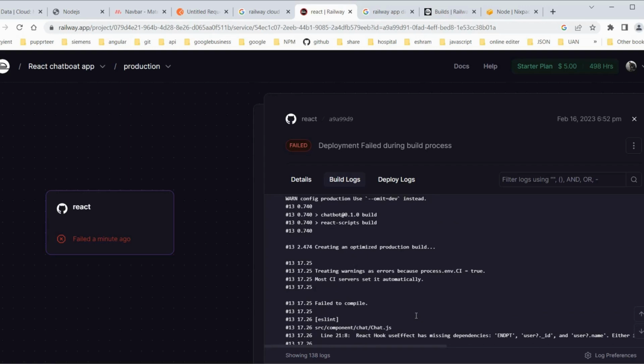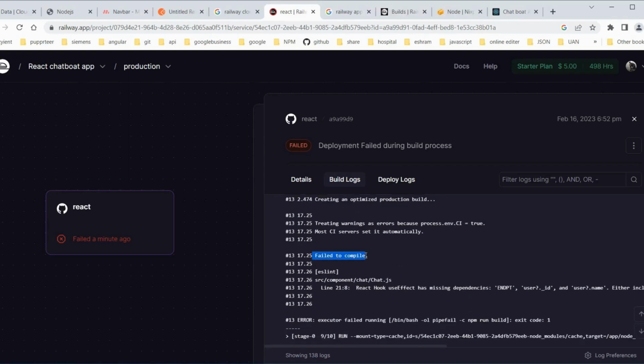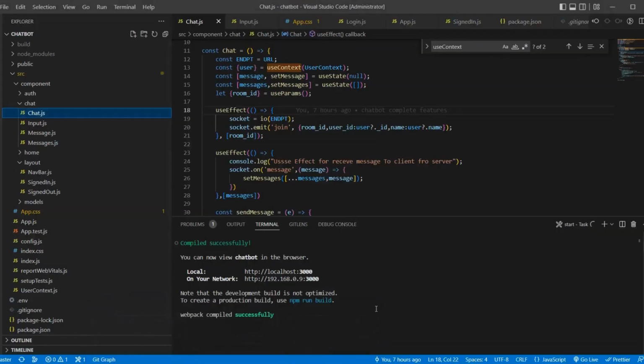Creating an optimized build, failed to compile. The compile time error is failing because some of the files in the React file chart dependencies are throwing an exception. But when I compile locally, there is no error.